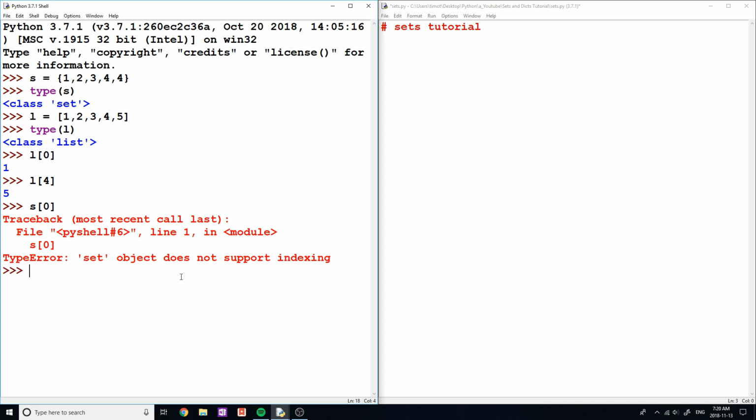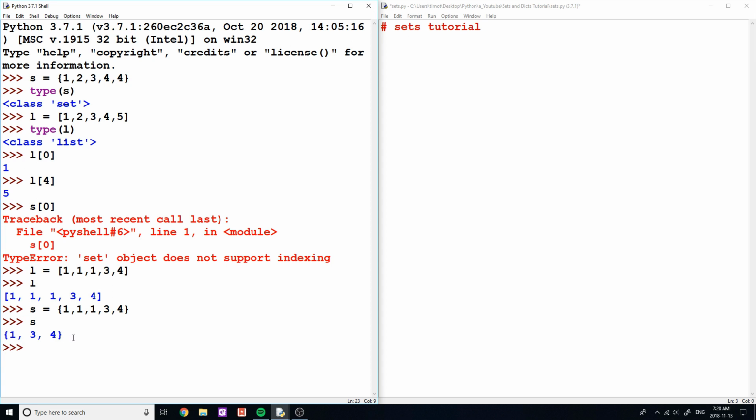So another property of sets is the fact that they only contain unique elements. And what I mean by that is if I recreate my list and I do something like 1, 1, 1, 3, 4, and I print my list, we get 1, 1, 1, 3, 4. Now watch if I try to do this with a set. So I say s equals 1, 1, 1, 3, 4, and I print s, you see we only get 1, 3, and 4. And this is a property of a set. It only contains unique, unordered elements. And that is something you really need to understand and remember whenever you're using sets.